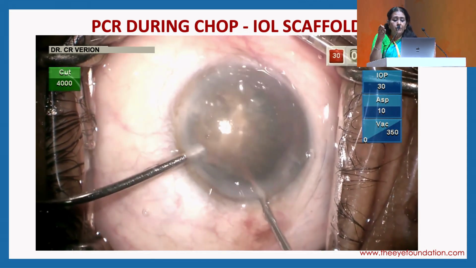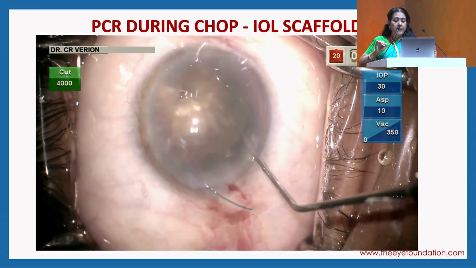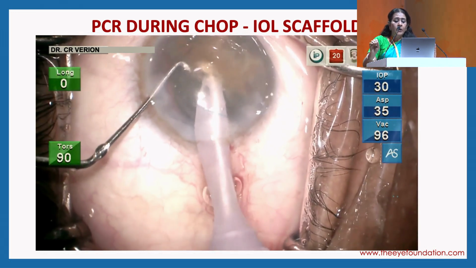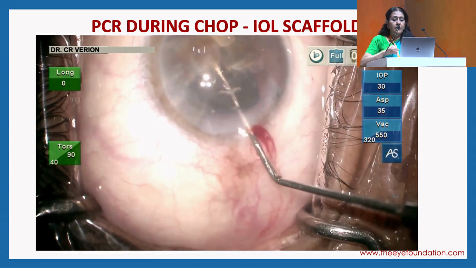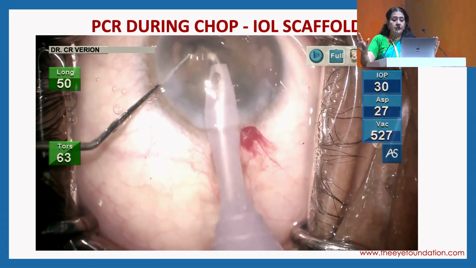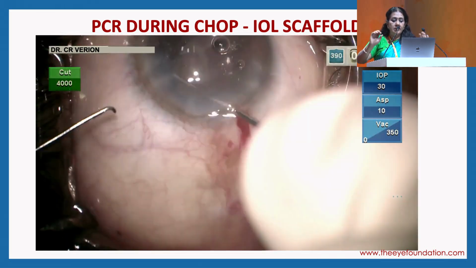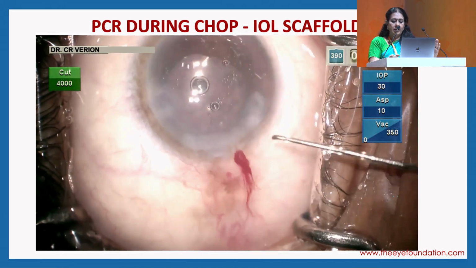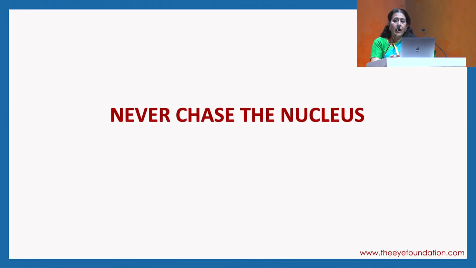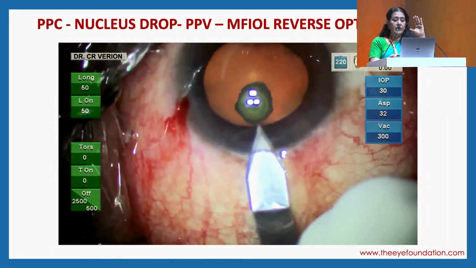So I just lift up the nucleus, do just a gentle vitrectomy in that area of the wound to get space to place my 3-piece IOL. Now initially one of the haptics, the trailing haptic, was out in the wound, but then I ensure both the haptics are sitting on the iris and not on the sulcus, because I can't visualize much, and then eat up the nucleus, inject Tricort, do a vitrectomy, and position the haptic into the sulcus, and then complete the case. I would never chase a nucleus once I know it's gone into the anterior vitreous phase, because the amount of traction on the retina is extremely hazardous.